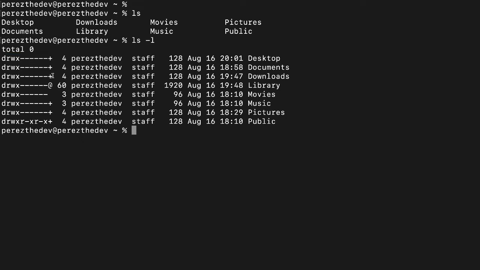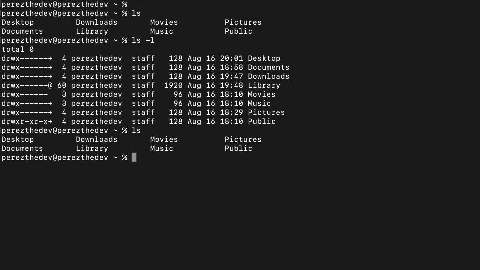So the next command that we really want to understand is how to move in between directories. Again, if we list out our contents here, let's say we want to move into our documents folder. We're going to use our cd command and type out documents. Instead of having to type out the entire word documents, we can just type doc and then press the tab button, and that will autofill our current selection, so long as there's nothing else that's also called doc something.